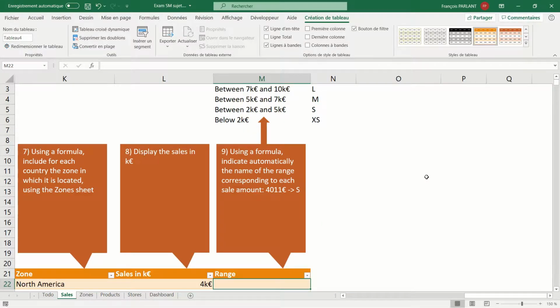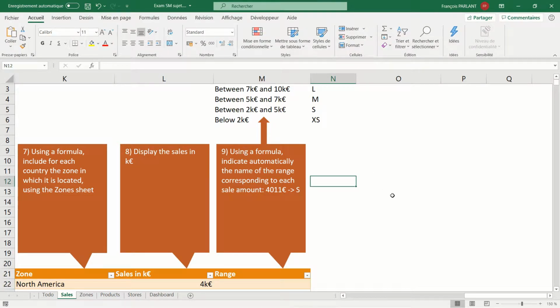The last question is maybe the most tricky one. Here we want to understand that the numbers, the values, should be replaced by the name of a range, and you have to create your own little table for that. And you have to remember that there is an order. First, you must start with the numbers, then you have to put the names on the right, and you have to put the numbers in increasing order.